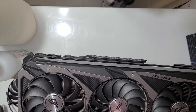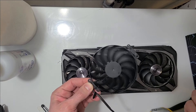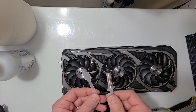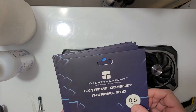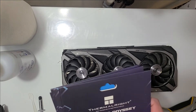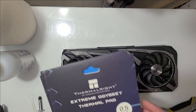I just noticed the ROG logo in the middle is probably just a little sticker. My replacement fan does not have that, but it spins, so that's what we have. I can order a sticker later if needed. I've got thermal paste just in case I end up doing the thermal pads, and I've got these Extreme Odyssey pads — apparently these aren't the best; they don't work as well as some others, but this is what I got before I saw the pad review.